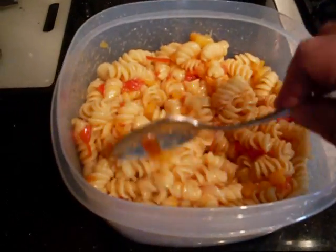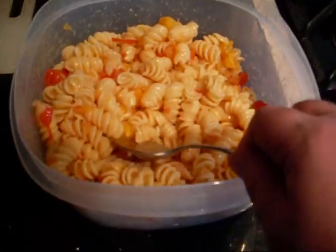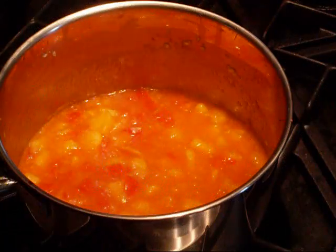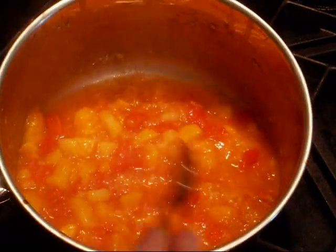And here's the pasta salad. I used 6 cups of dry rotini, cooked al dente, mixed with 1 recipe of the salsa. You can just use this as a condiment on the side. Put it on some grilled meat. Basically, use your imagination. This will thicken up when it cools down.